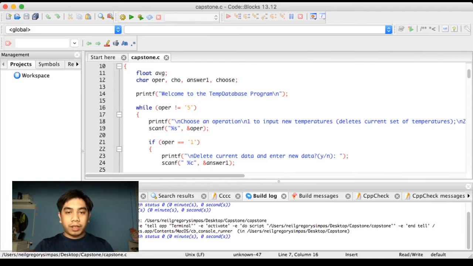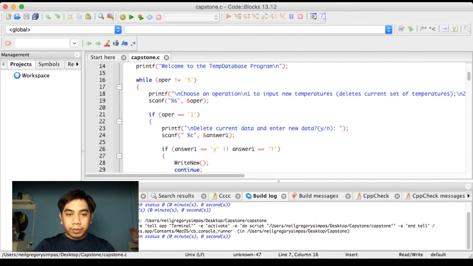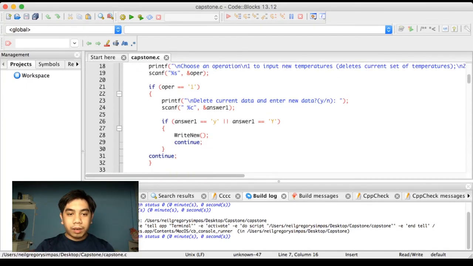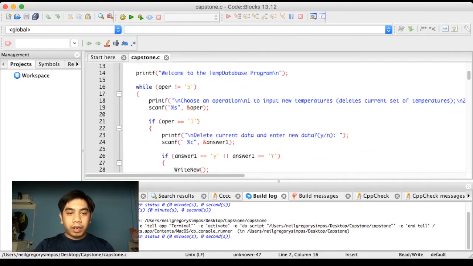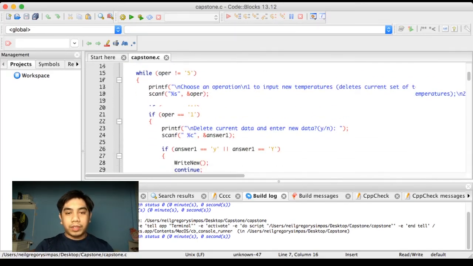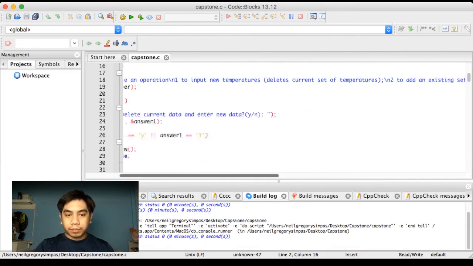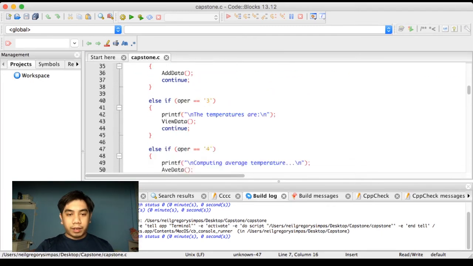Printf welcome to the temp database program, which is our title, and we put a loop printf for the whole menu. So while oper is not equal to 5, which is exit, when the user enters 5 or exit, then the whole loop will break.